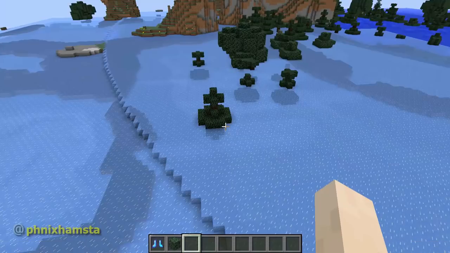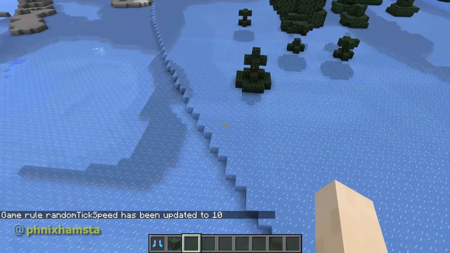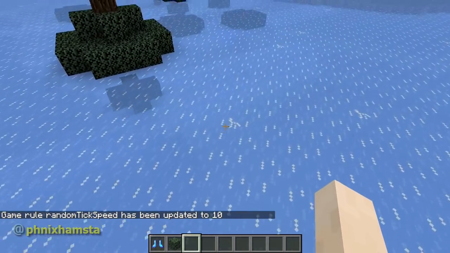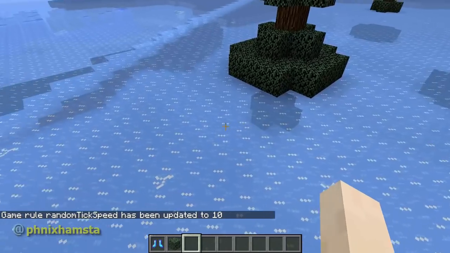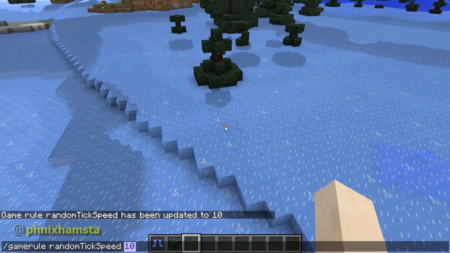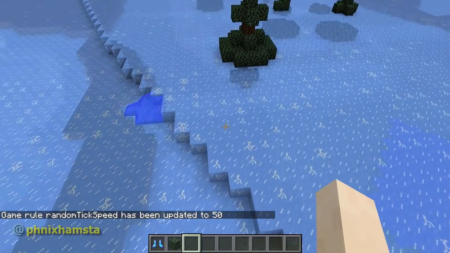But once I change this to 10, you will start seeing the ice melt over here. So the first bit of ice is melting, first bit here, another one there. Now this is a random tick speed of 10. I've slowed it down significantly in the code. Let's speed it up to 50.